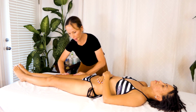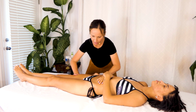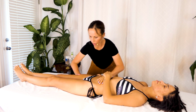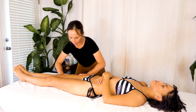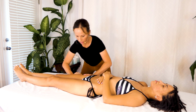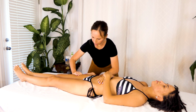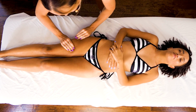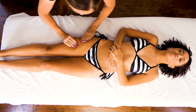And the cool thing about effleurage and petrissage is a lot of people think that there's only one way to do these techniques, but there's a lot of different applications for both techniques. So this is a more kneading, soft tissue focused petrissage, and you can start to pick up the muscle tissue a little bit more and isolate these muscles in a different way to work these deeper layers of tissue in a way that's not too invasive.